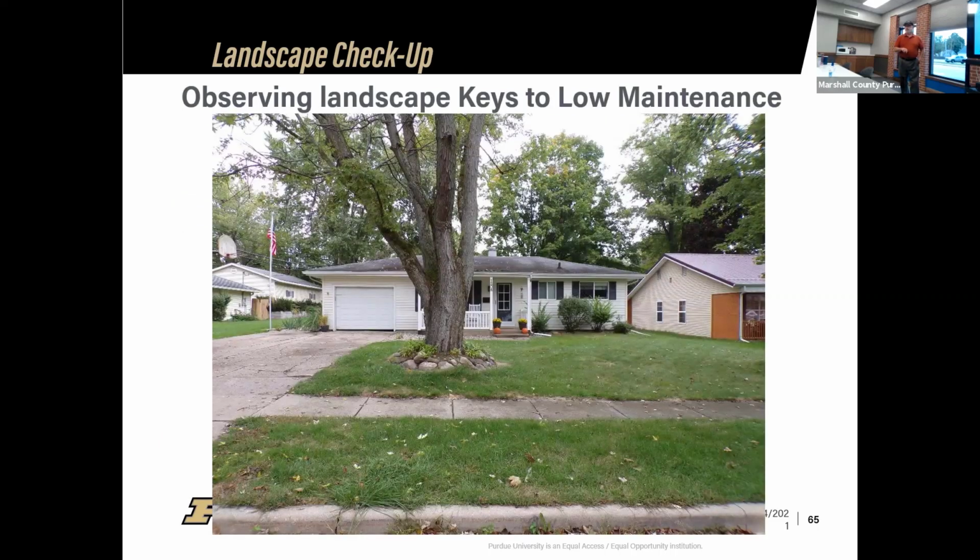I talked about this, right, already? I mean, look at these rocks around the base of this tree. Everyone thinks it's cool to put that up there. There's a lot of issues with this tree. It was not pruned right when it was a young tree because we have multiple branches coming out of one trunk. Ideally, you have a central leader going up and not branching until it gets higher up into the tree canopy.